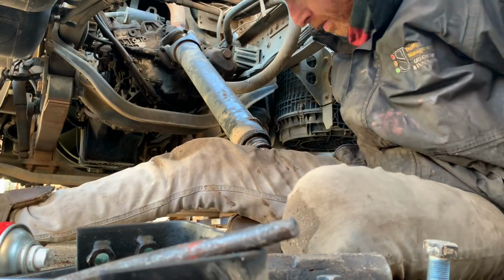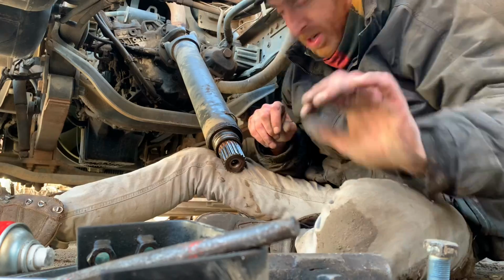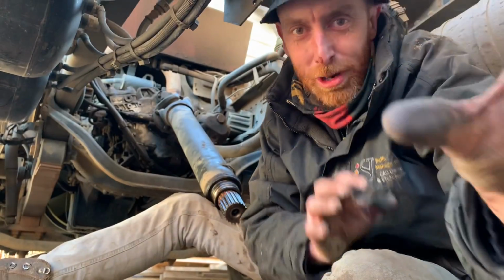Just trying to get the camera set up so you can actually see what I'm doing. I hope Santa brings me a camera stand, you know. Look at my camera stand at the minute. Oh, isn't it beautiful? Look, that's my camera stand. Just prop it up there.